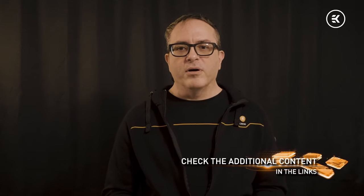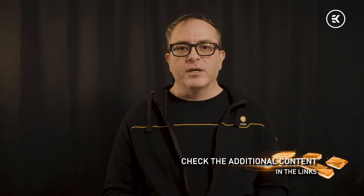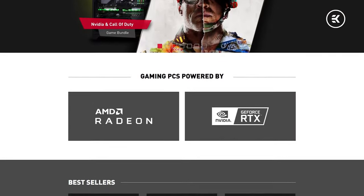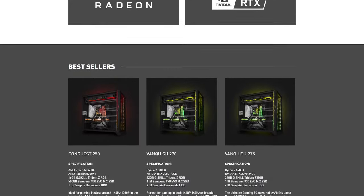As you can see from the test results, by applying an EK liquid-cooling solution we achieved a 10% increase in FPS with a 22% drop in GPU running temp compared to the identical stock air-cooled RTX 3090. If you're interested in seeing more in-depth testing, you can check out our webinar on the benefits of liquid cooling for gaming, or head over to ekfluidgaming.com for the full range of EK Fluid Gaming PCs. I'll now pass you back to Rock, who will talk about some exciting products on the horizon.